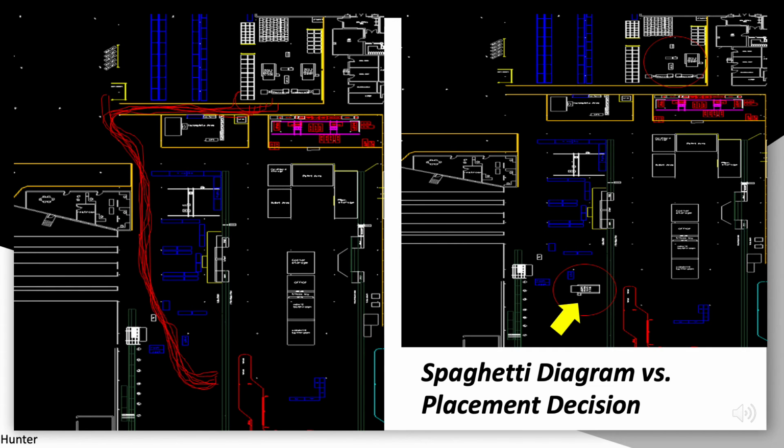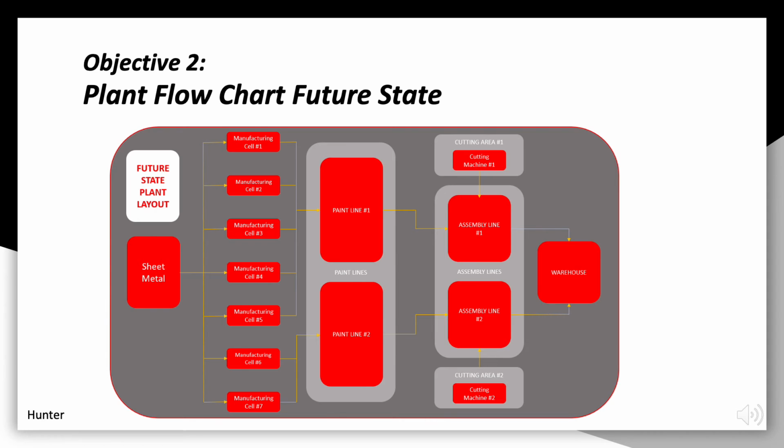The water spider currently makes trips back and forth from the cutting area to the assembly line. Moving one of the cutting tables from the cutting area to the assembly line, seen by the yellow arrow, completely eliminates the need for material handling. In the future, the cutting machine will be located at assembly line 1. This change saves 1 hour per shift for water spiders and eliminates 1 shrink wrapping machine.